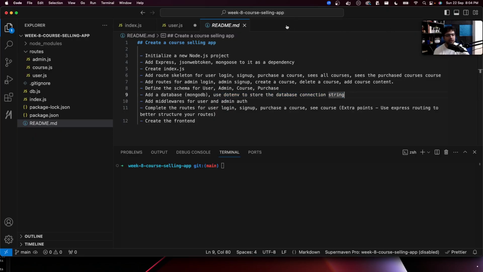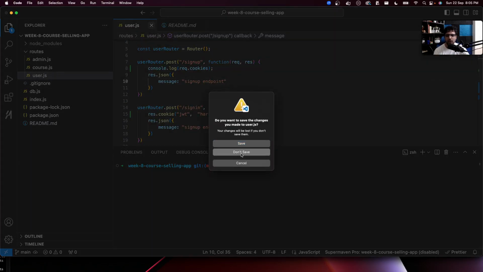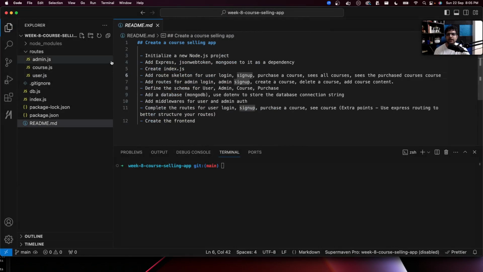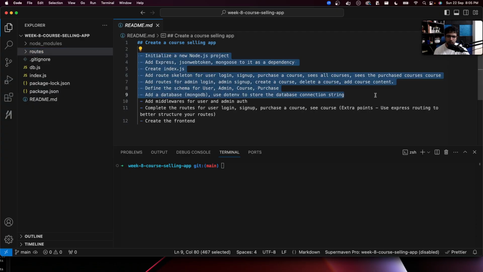Let me take you through the current code base. What does it look like and what else are we supposed to do right now? So long story short, we didn't do much yesterday. We covered everything from point 1 to this point, whatever this point number is. 3 more things are left. We initialized an empty Node.js project. We added a bunch of dependencies to it. We created an index.js file. We added route skeletons, which means we did not write any business logic.